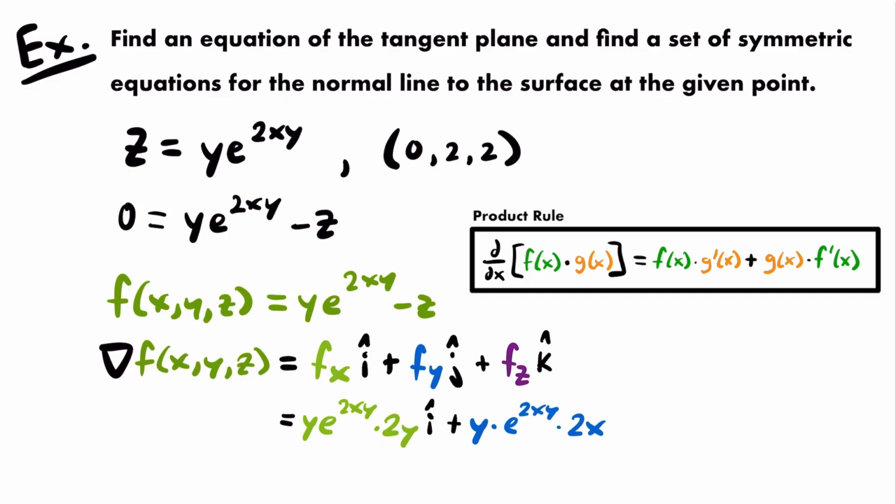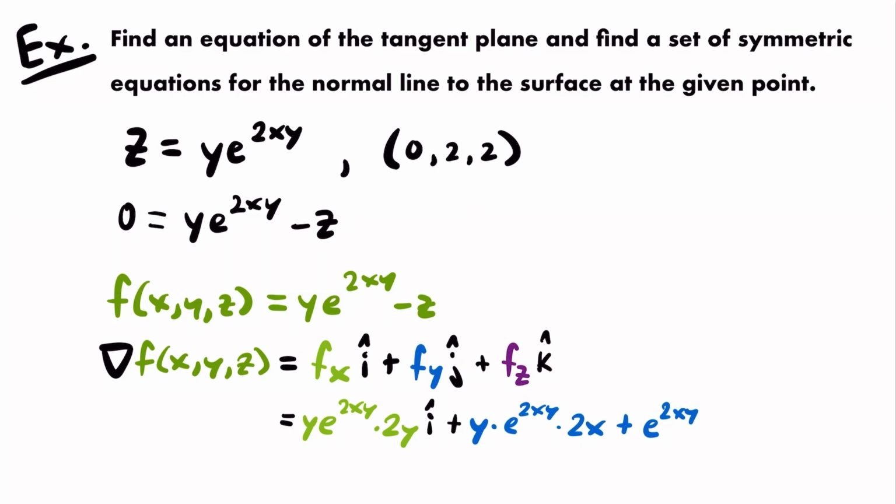So we multiply by 2x, and then we add that to the second term for the product rule, which will be the second part times the derivative of the first. And so you'll have e to the power of 2xy times the derivative of y, which is 1. Okay, so you just get e to the power of 2xy, and that's it. All those terms together make up the y component, so multiply them by j. And then finally, for the z component, we need to take the partial derivative with respect to z, and that term that we've been working with so far, we don't have to worry about because it would just be a constant with respect to z.